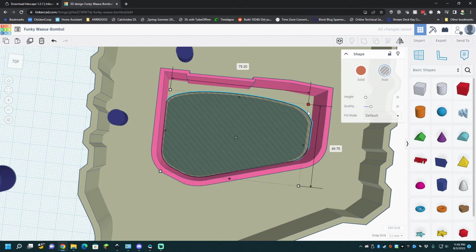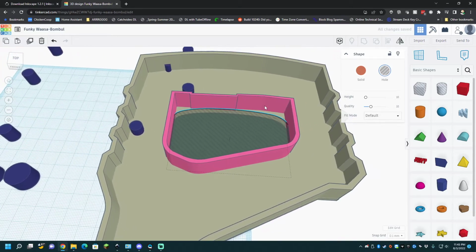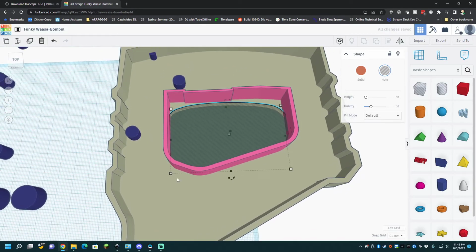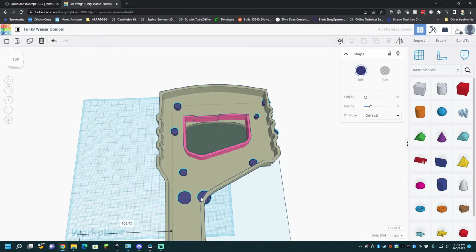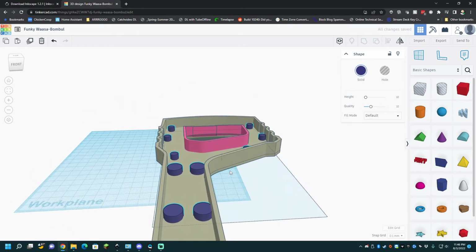So once you have it in where you think it should be, bump it over, make sure the walls all line up. We're going to do a teeny tiny adjustment where it just kisses the walls. There we go. And back on the other side too. Had I brought it in correctly, you wouldn't have to do too much of this finagling, but it is what it is. And then the last piece is bring in all your different holes.